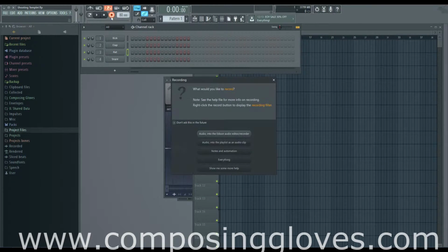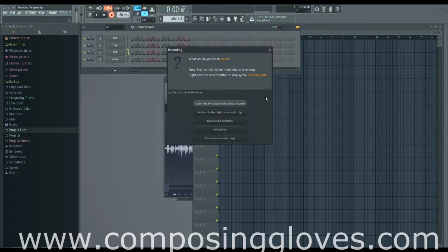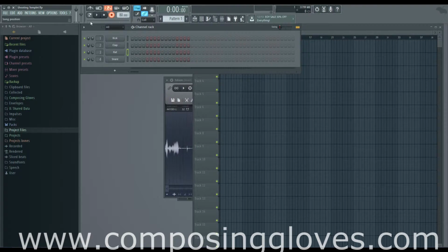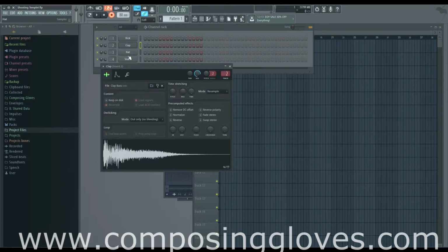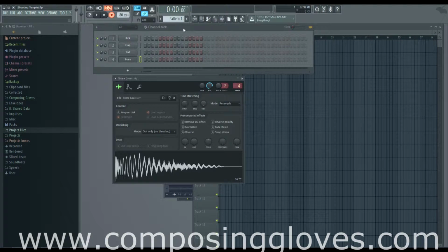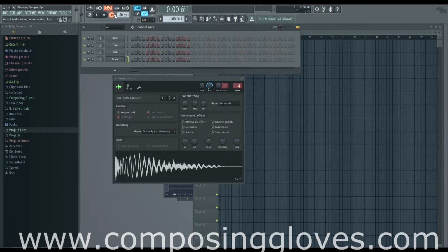This is your record. If you hit it, the options show up and you can record into various plugins. The important one is if you have a MIDI controller up, you would go notes and automation and you'd hit play and it would play a little bar or something. You can set it in settings. And you can start playing, and whatever your MIDI controller is controlling is where that information would be sent. So that's how you do that. Now, when I started out, I didn't have a MIDI controller, so it wasn't all that big a deal. But when I got one, that became a big deal. So this is where you start messing with that.